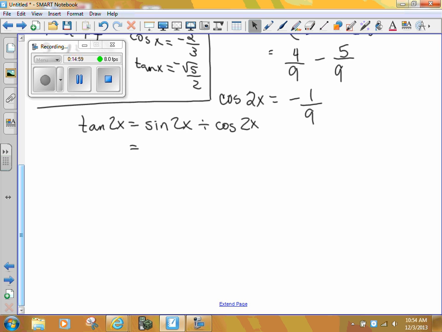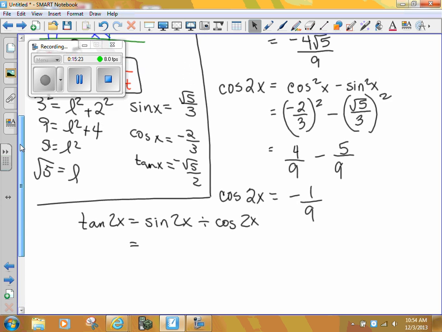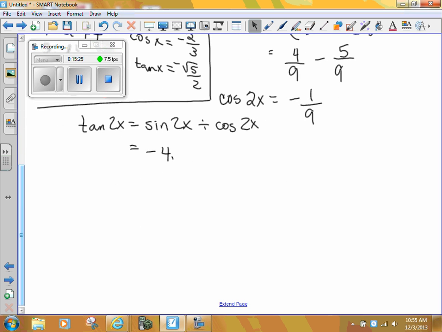I think my sine double angle and my cosine double angle values are correct. And I'm pretty sure I know they're right. But what's going to happen if you get one of those wrong? Then you're going to get tangent wrong, okay? So if you are not a gambler, then what are you going to do? You use the other formula. I'm gambling on this one. What's the sine value? -4 divided by cosine of 2x, which is -1/9.